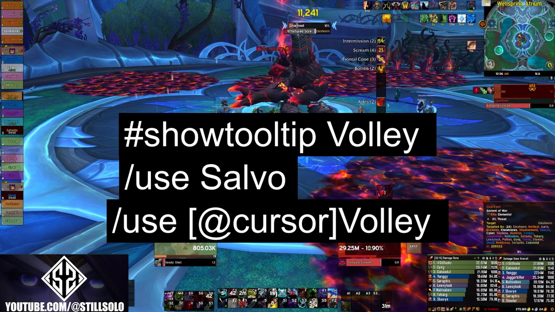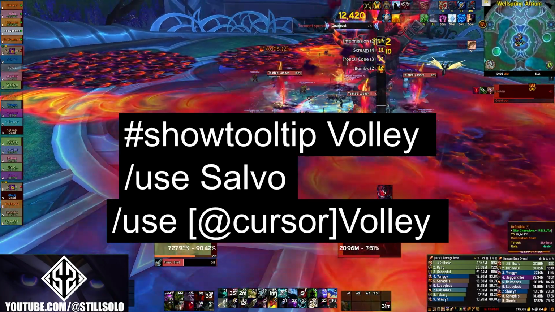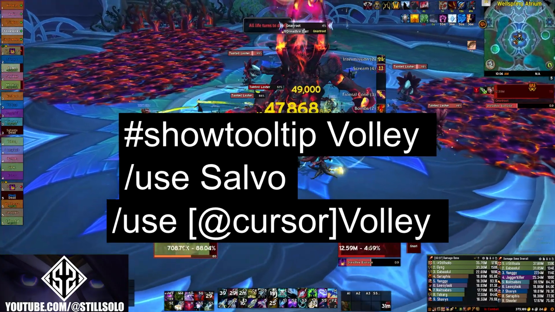When it comes to Marksmanship Hunters, there's only one macro that I would highly recommend, and that is the Salvo Volley macro. What this is going to do is automatically use Salvo whenever you use Volley, so that way you don't actually have to use Salvo and have that on your bars.